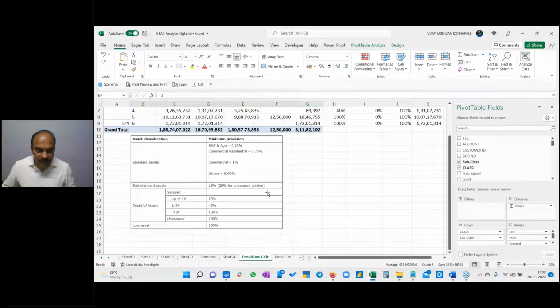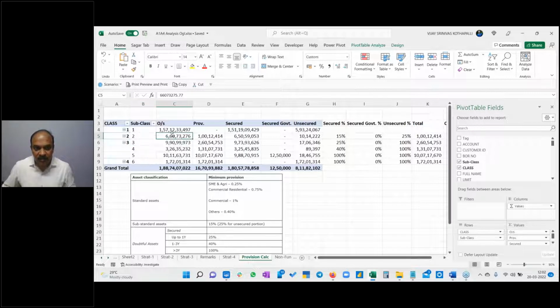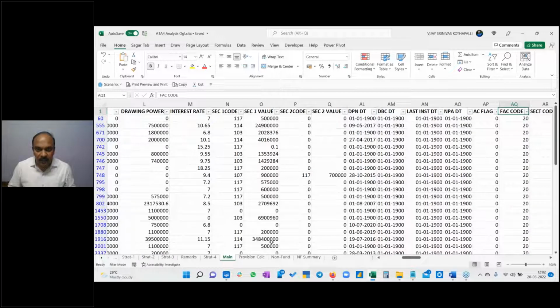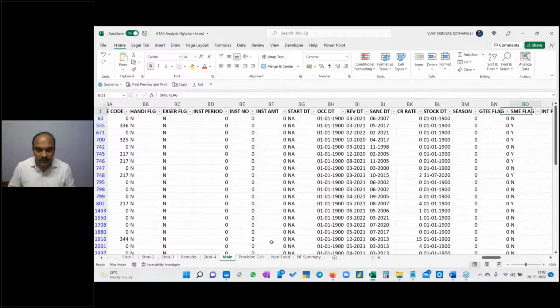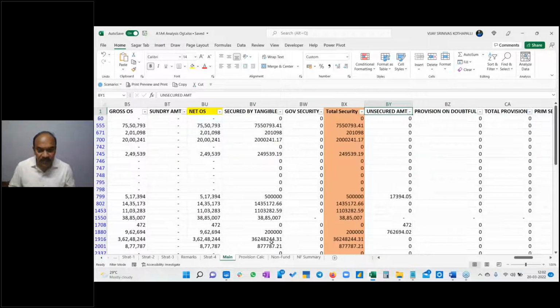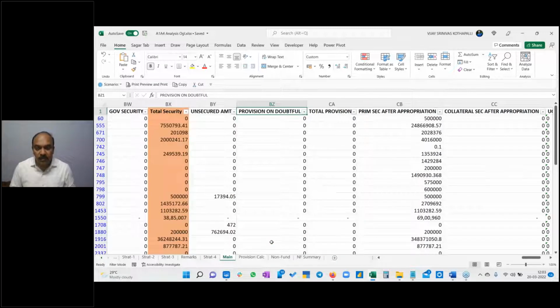So what we can do is, on the same file where we have extracted, this is the outstanding field from the file in which you converted the CCOD and term loan. Once I have that outstanding, and this is the provision the banker has provided. Let me just move that sheet so that I can simultaneously show the comparison to you. Now you have an outstanding amount field over here, net outstanding, and this is the security. These are all reports generated from the same CCOD and term loan data which we have converted into Excel. There is a net outstanding, a security, a total security, an unsecured amount, and obviously based on that, the banker has created a provision as on the date of our audit, or as on 31st March.